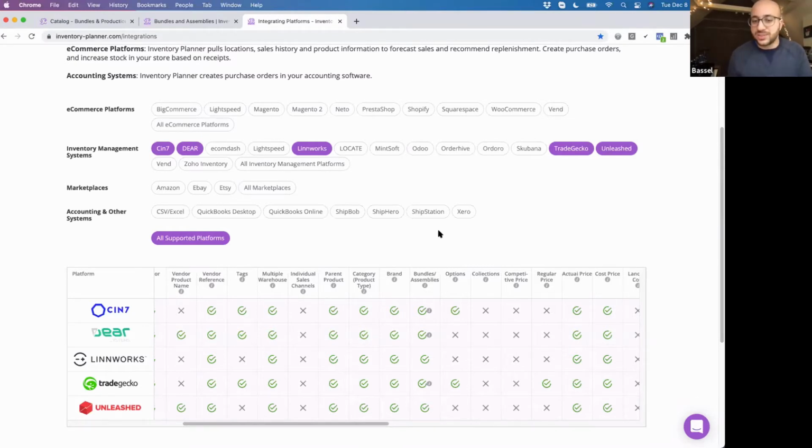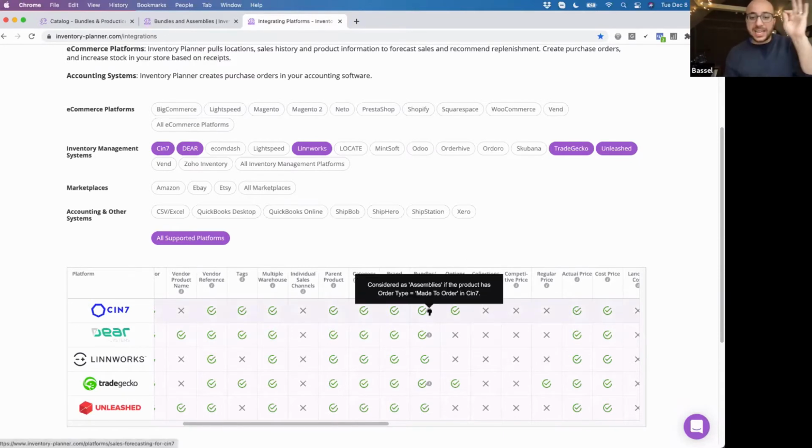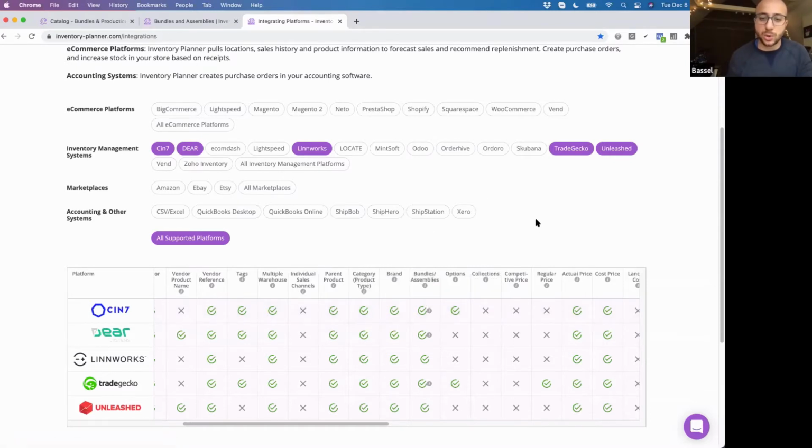And then when it's not, basically, if we can, we will get all of the bundle component relationships and assembly component relationships. We'll see exactly what they are if we can optimally get all of that information right from the API. There's only a few integrations where that's the case. I think about 5 of them in the total list.